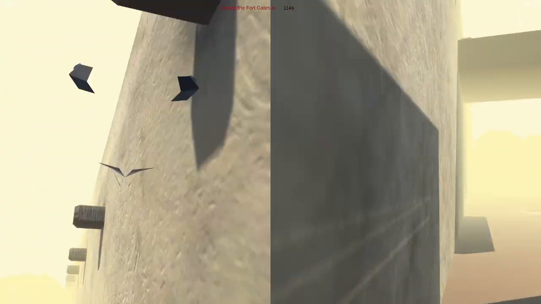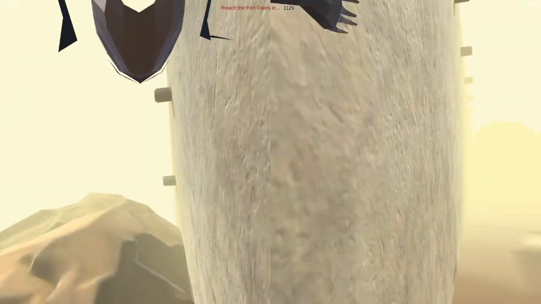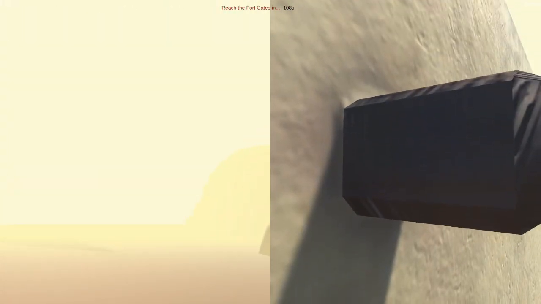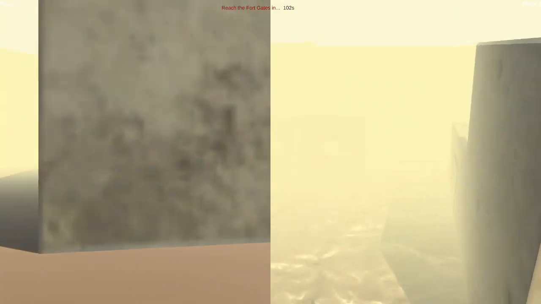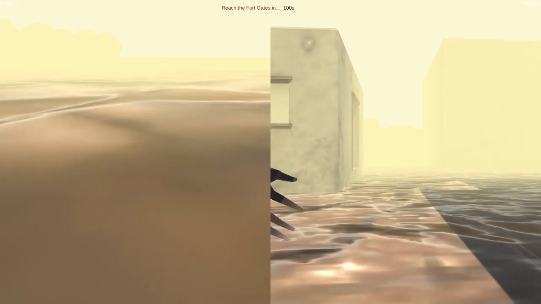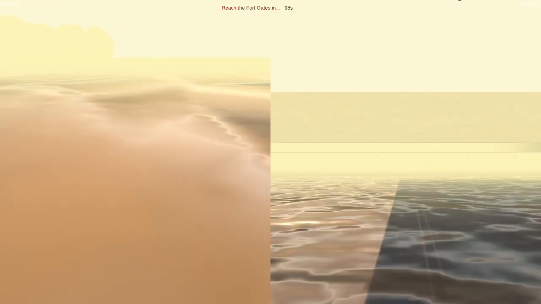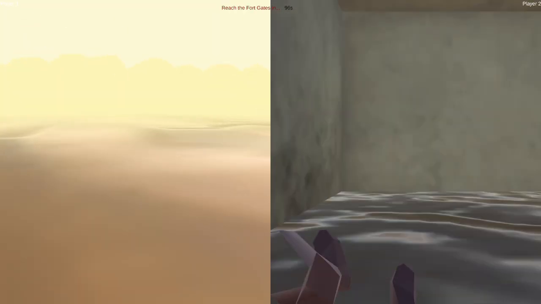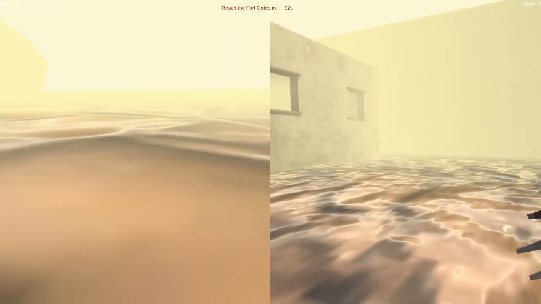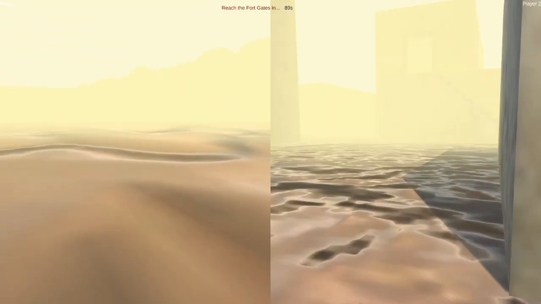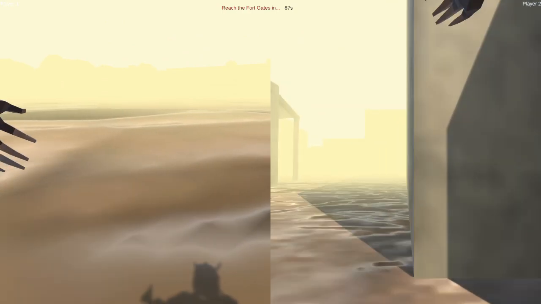And what am I supposed to be doing? Finding a gate. Reach the fort gates. Yeah. So the fact that your face is clipping into the camera is a little bit... Hey, I got over the wall. Am I escaped? No, we're meant to reach some gates. Okay, wait. Where's the gates? There's just a big sand dune. Just climb up this sand dune. It's like it just slid directly into mountains. I think you have found yourself out of bounds there on the left. I think you might be right. I think I'm outside the city.